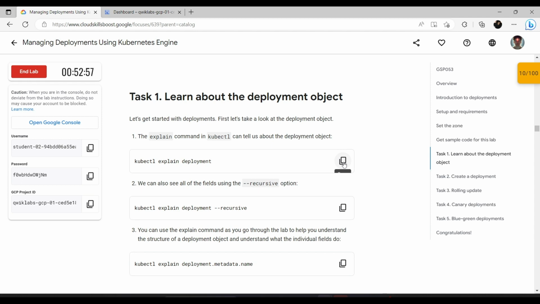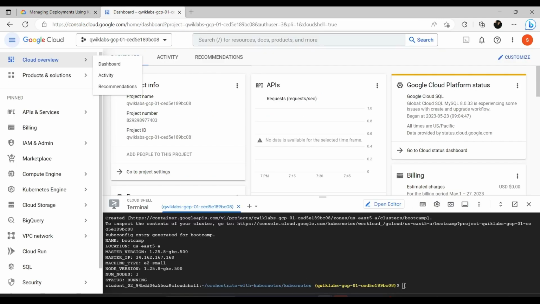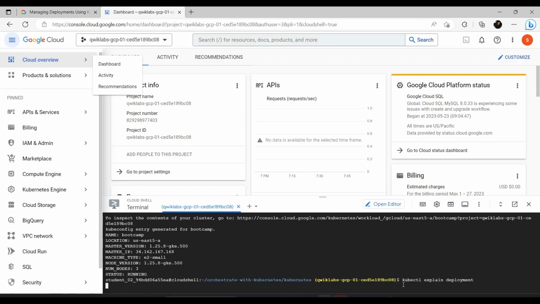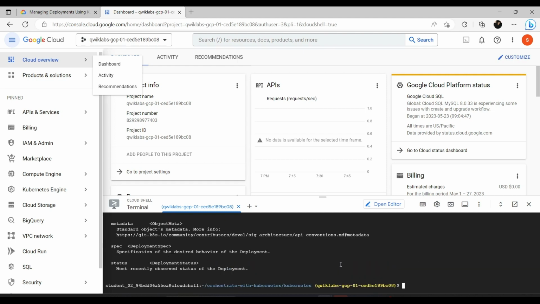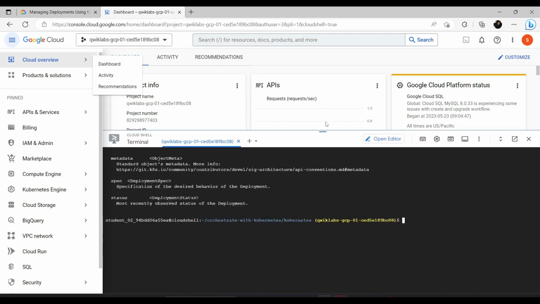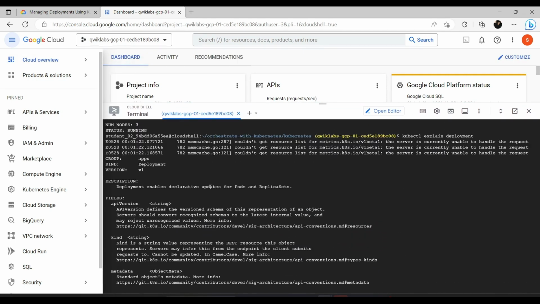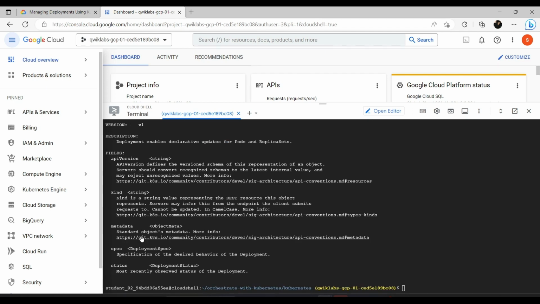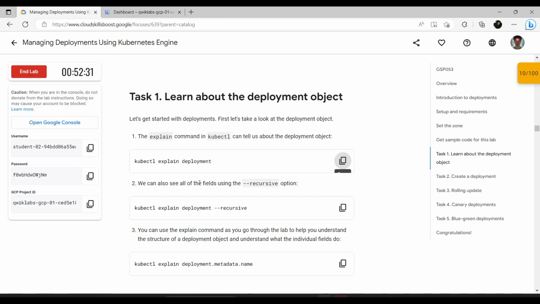Let's use the explain command, kubectl explain deployment. Let's see what we got here. And let me make this bigger. There's a lot of information here. So this is a group, version 1. These are the fields. And we got all this information.